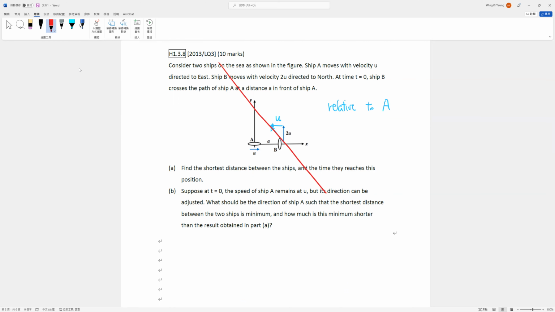So it moves along a straight line like this one, and we want to find the shortest distance. It should be here. This is the shortest distance. So you need to find this angle theta, which equals this angle theta. For finding sine theta and cosine theta, you can draw this triangle. The ratio is 2 to 1, and this is square root 5. So the shortest distance will be A times cosine theta, which is 2 over root 5 times A. Okay, so take a look at part B.